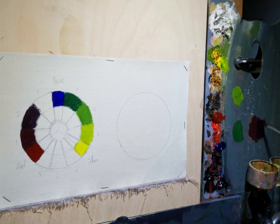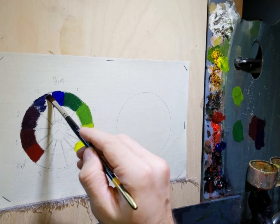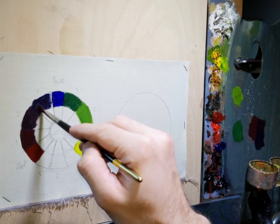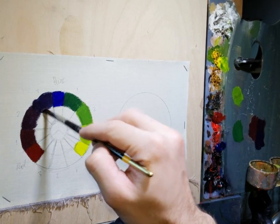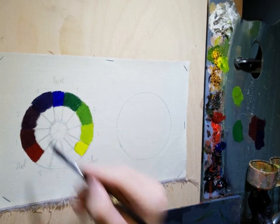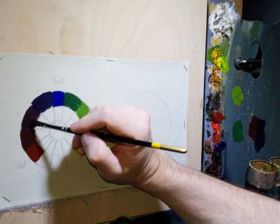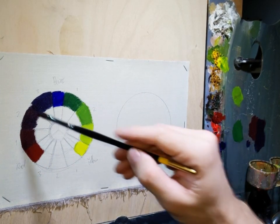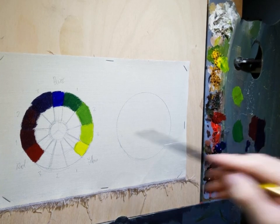And then finally, we want a lot of blue mixed in, and that's going to be our blue purple. And then you just make any adjustments that you need, whether you need to make your mid purple a bit bluer or a bit more red. You can pull and push it backwards and forwards with the paint. You either add more blue or add more red until it feels like it clicks in place.